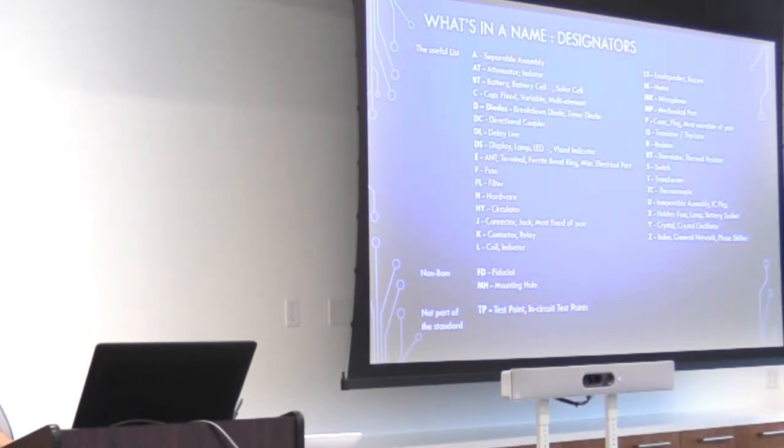Do stick your fiducials on your mounting holes. Please do stick them in your schematic, have them travel with your design. I typically stick an additional schematic sheet somewhere in the design that holds all the mechanicals and all the stuff that is not really electrical but needs to travel with the design. So when we pull a bill of material out of the design, they're going to be included. All the screws, nuts, washers, bolts, heat sinks, thermal grease, glue, conformal coating, whatever, it sits on a sheet that travels with the design. It is not going to be forgotten when somebody in procurement is going to do a price calculation. They're not going to come back, oh, you forgot to mention that we also need thermal grease in this design. So, things to think about.